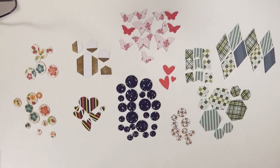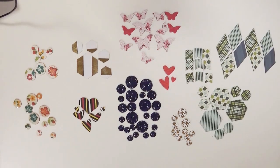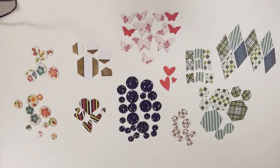So all of these were done using punches, and I found punches were the best route for me to go. You could definitely use dies. I just think it would take a whole lot longer unless you had a die that cut out multiples of the same shape. I just think cranking it through multiple times would be way more work than just punching it out. I did tend to stick to punches that had more simple shapes.